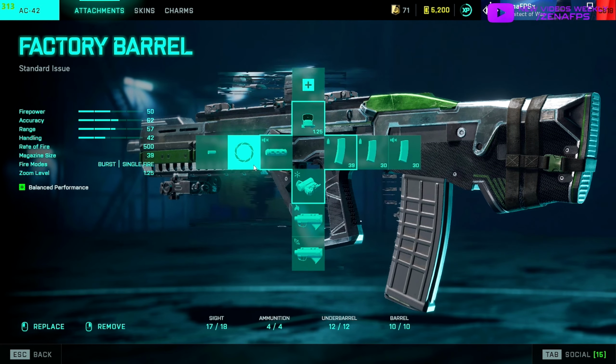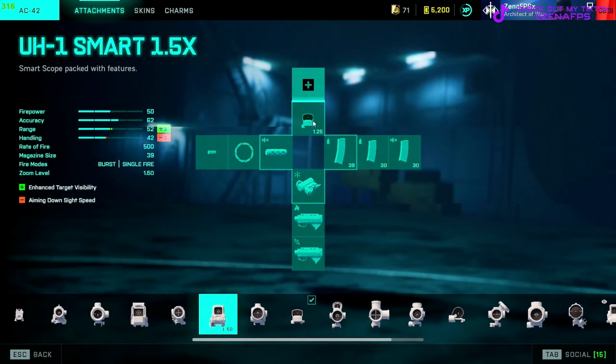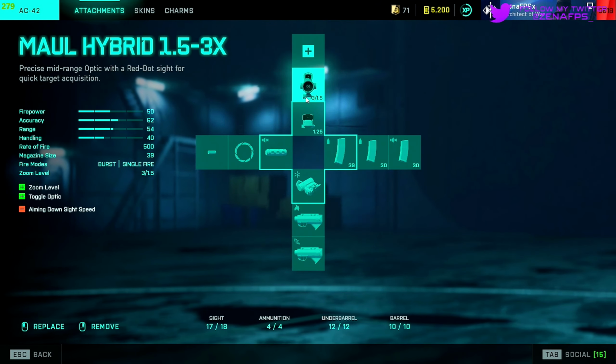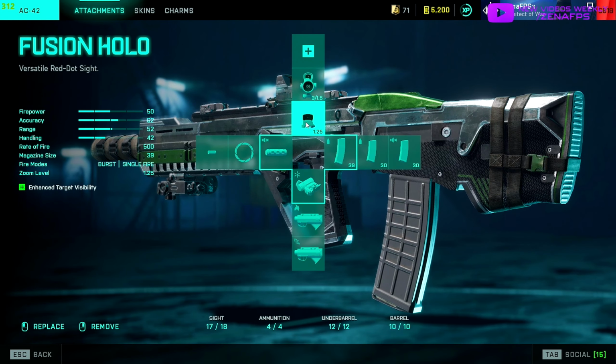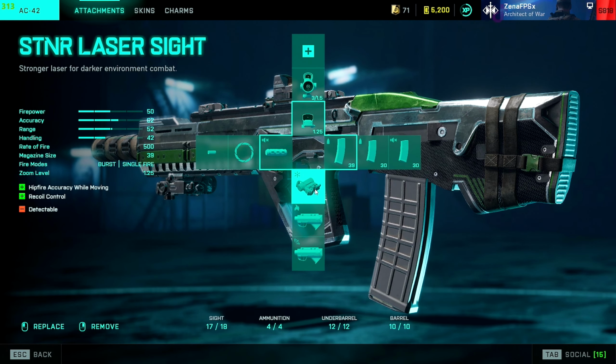AC-42, absolutely love the AC-42. It's a beast weapon. Similar to the SCAR, you could put a little hybrid scope on here and run it long distance. But in my experience, the AC-42 is like a pea shooter at range. So once again, I'm in your face with a red dot sight, a wrap suppressor and an underbarrel laser sight.